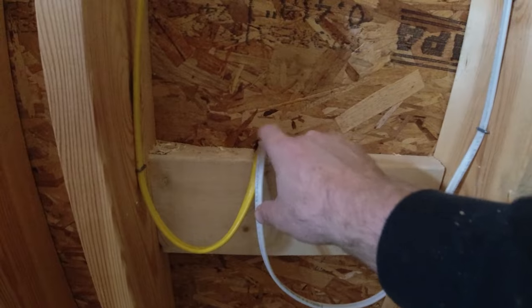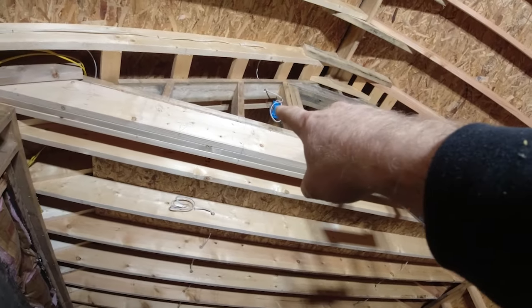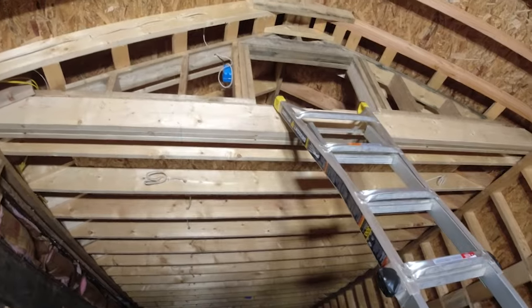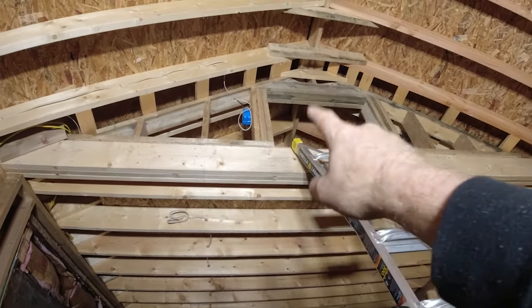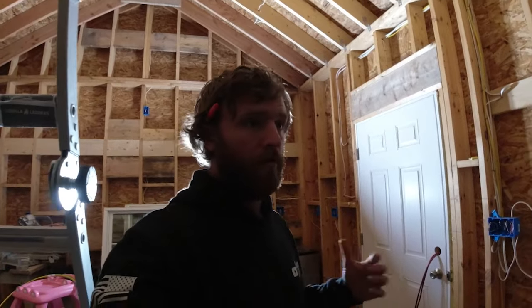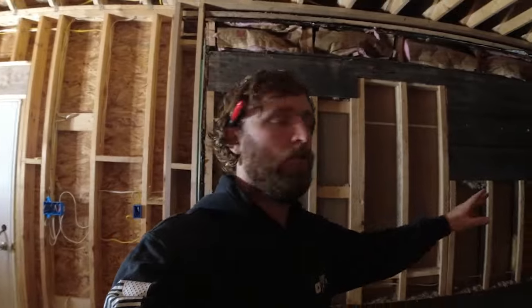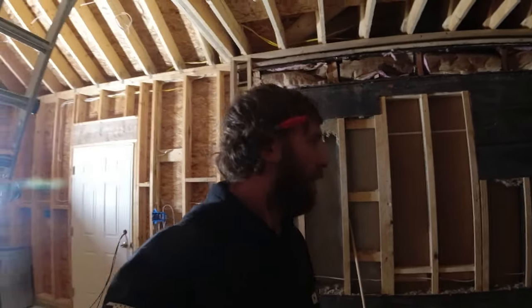I'm going to pick up power with my 14 gauge wire, run it up through there, and hit this light switch box that I just put in there so that I can have some lighting up in that attic. Now I still need to run the wiring from my switch to my light fixtures up there. That'll be for another day. So right now, hypothetically, if we had power to that panel, I could power all of my outlets.